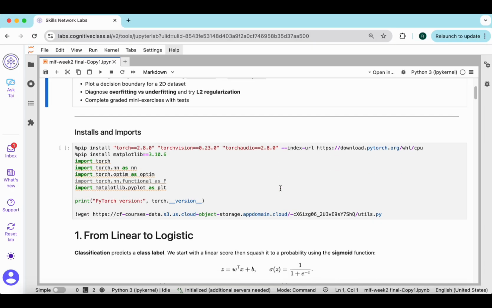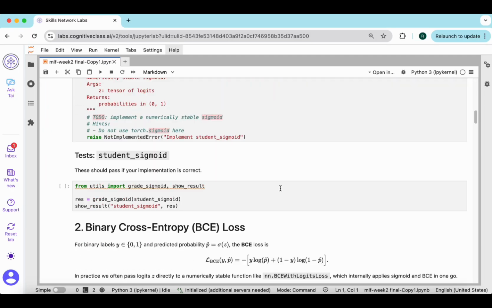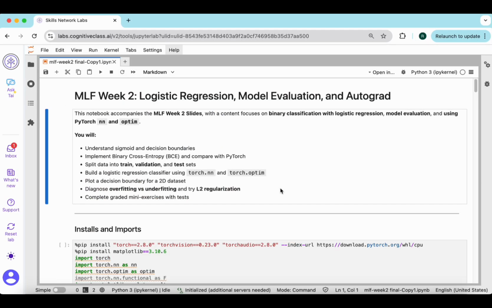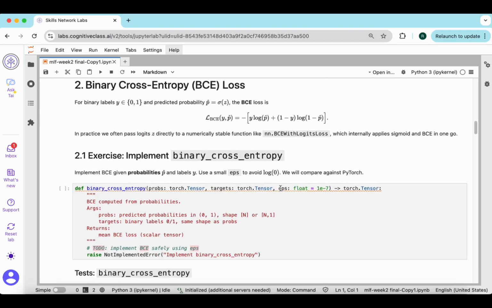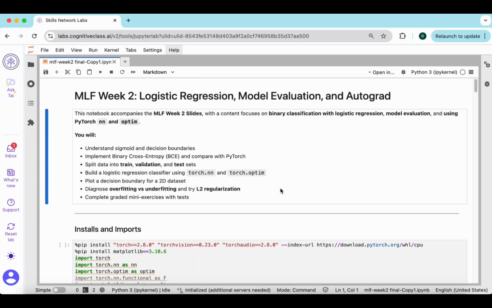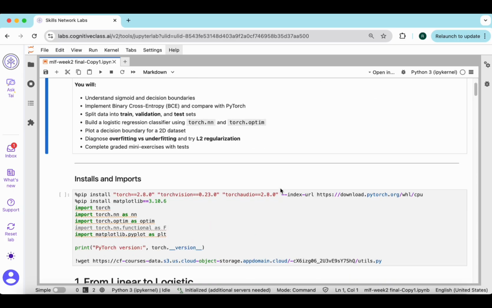I will be working on the IBM platform, the link to which is already shared with you through the Discord chat, and it's also linked on the UTMIST website. The reason I'm doing that is I want to walk you through the same experience that you would have, and that's why I chose not to do this in VS Code.